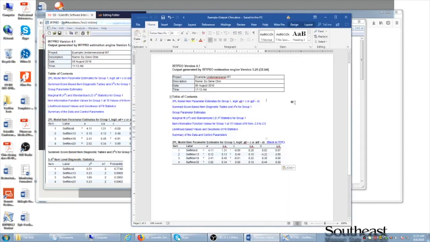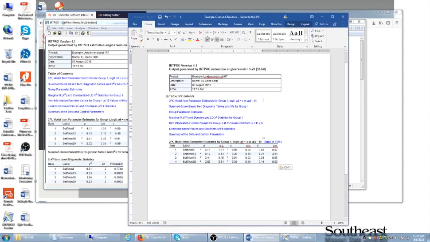And when you submit your second quarterly assignment, the Word document that goes together with that, I want you to also submit this Word document as well, so I can cross-check your numbers over here to see if it's done correctly. You can see that the output also tells you when you run the analysis and what time. The title was over here. The description, your name, came up over here. So I want you to basically submit this together with the Word document for question number 2 in your second quarterly assignment. So that is it.